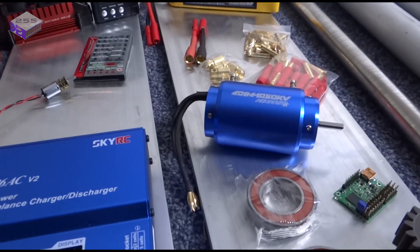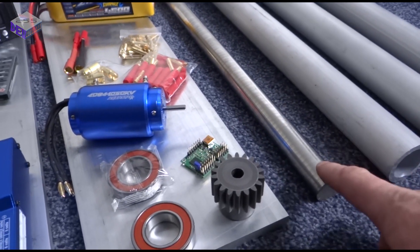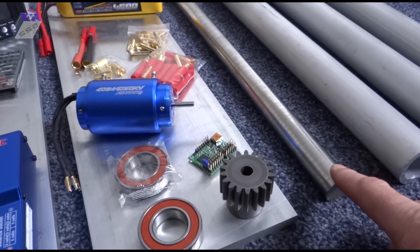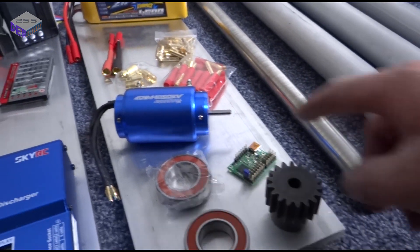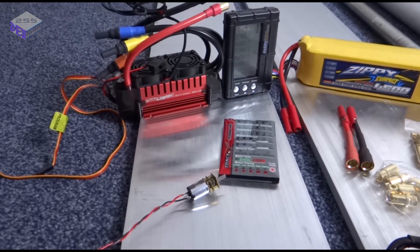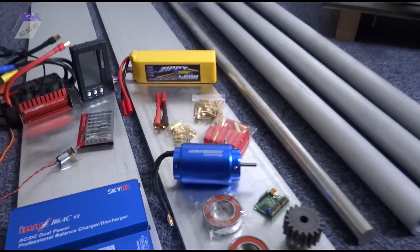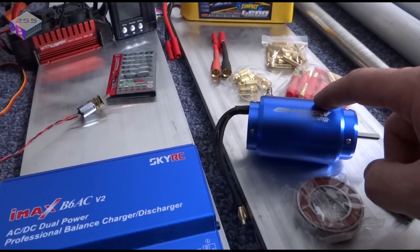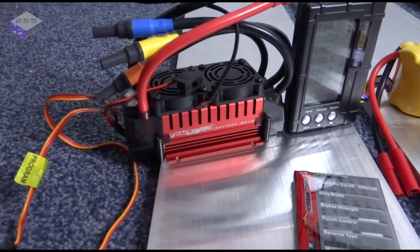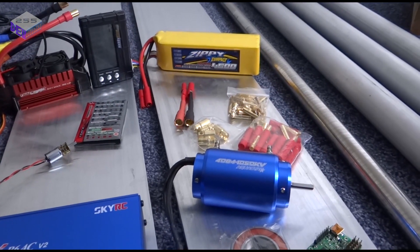With the batteries, hopefully they don't get too hot. I'm going to have to put some sort of load on the motor, so once it's connected to the output shaft I'll probably put a flywheel on it and speed it up and slow it down to see how much heat it generates and how much current it's pulling with the ESC — essentially how much power it's generating. Then once I've tested all that, it's a case of getting another two motors and two ESCs, or possibly even an ODrive as you've probably heard from James Bruton's channel.